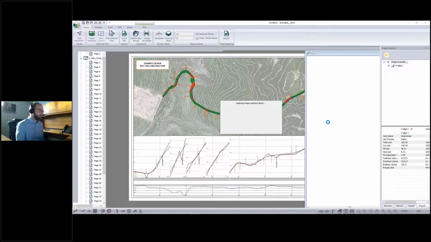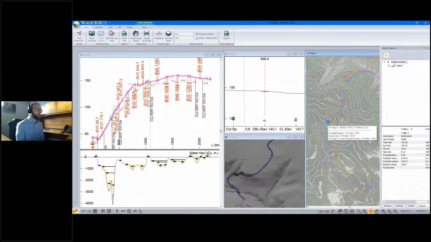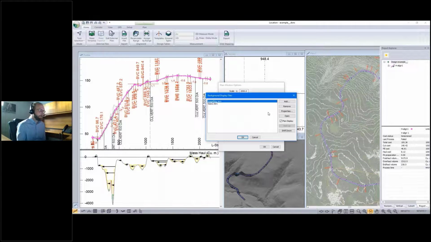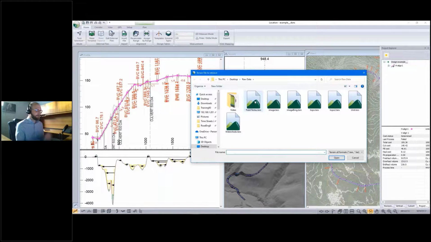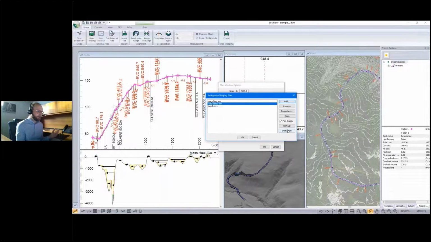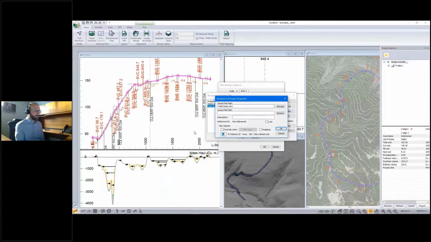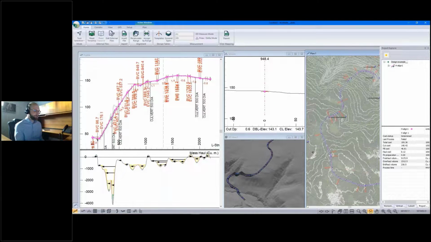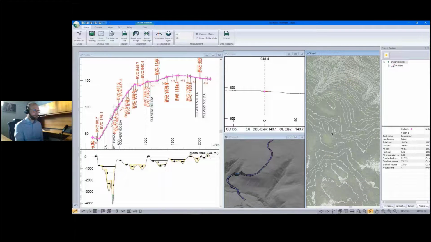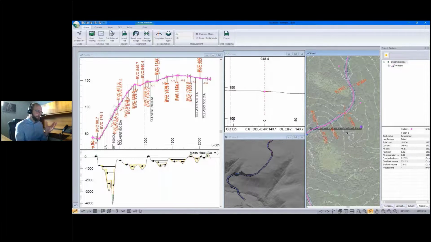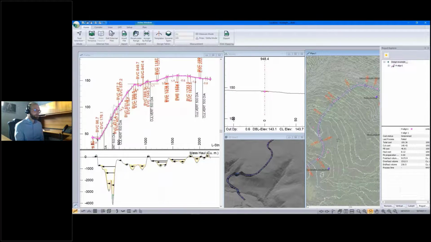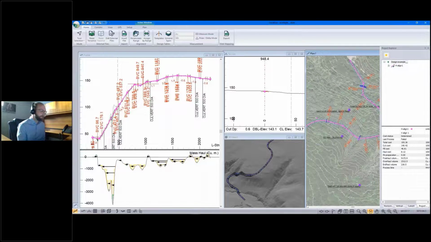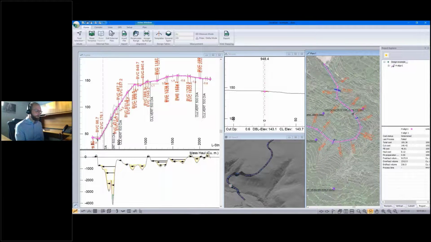So we'll do that, pretend that we've gone to the field, taken those notes, then we can come back into the software. We don't have to look at different screens or different devices. We can take those notes as a KML, dump them into a trail file, and we can bring that trail file back into Location, display the labels associated with it, and we can make whatever changes are necessary. So there, we can zoom in, see what we're dealing with, make whatever changes we want to make, and that's that.